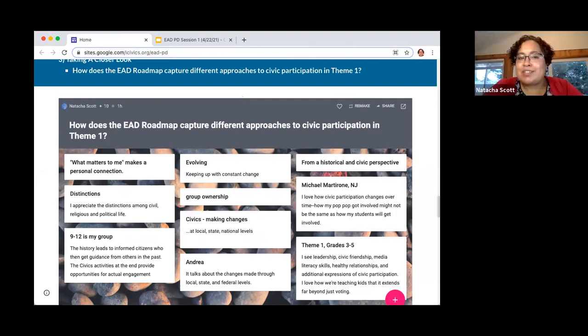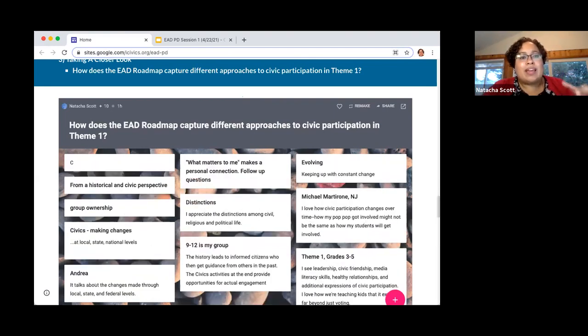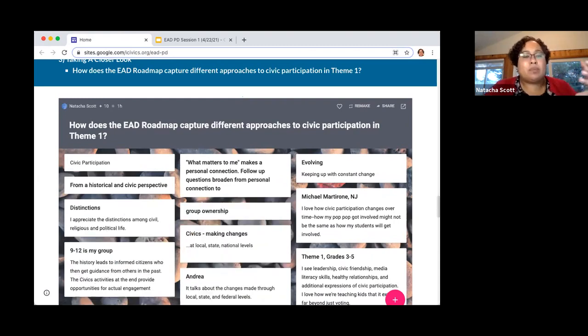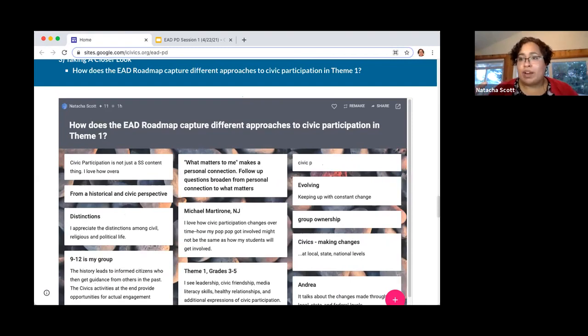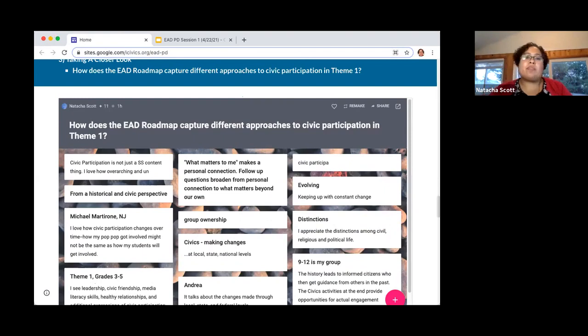Thank you, Emma. And also bringing to the surface that in the development of these roadmap questions, we brought in elementary teachers, which is essential to raise to the surface, because we were really getting to people who are in the classroom, who are boots on the ground, who are saying, this is actually how we frame this concept of civic friendship. This is how we frame this concept of civic participation. How we think about the concept of even just helping, right? How do leaders help? With our youngest learners, and gradually becoming more complex.